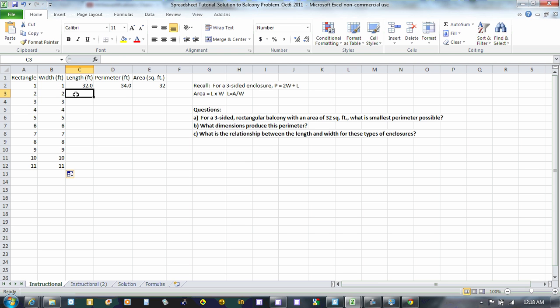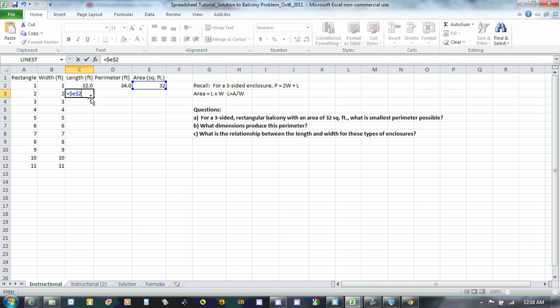In this cell here, we're going to enter a formula. We're going to take that particular area cell, use the dollar sign again, E2.